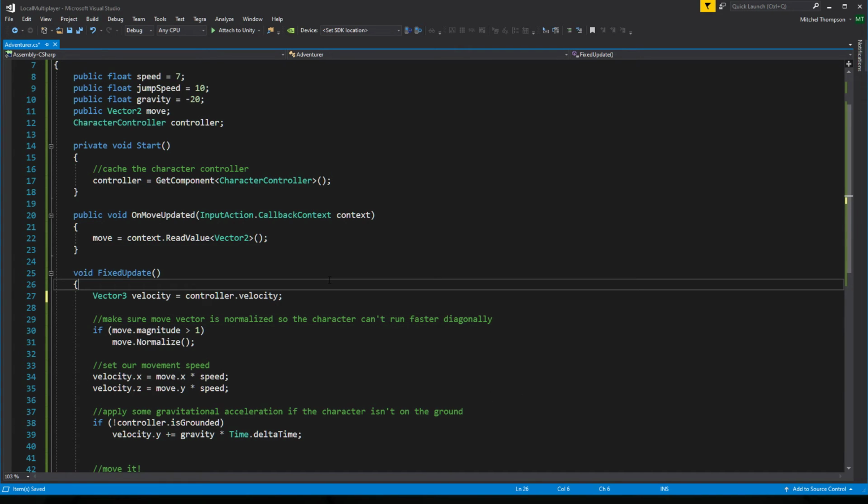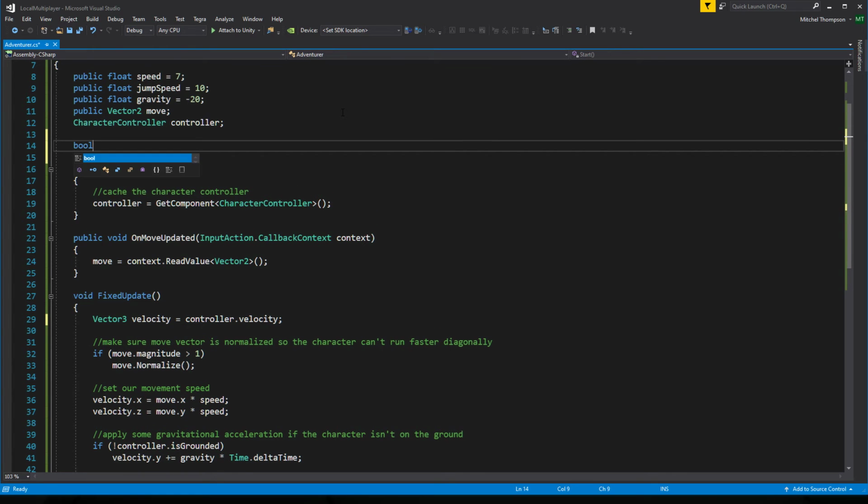So to ingest the jump, we need to understand a couple things. One, the jump event is read at whatever rate the input system is running at, and that is controlled by a couple settings. And even the polling rate of the device is different. Like an Xbox controller is substantially slower polling than a PS4 controller, which is even slower than something like a really high-end flight stick or even fight pad. So the input system kind of puts all those together and processes them and gives you callbacks when it's supposed to. But because of that, you need to cache the input and do something with it.